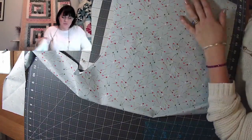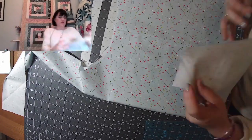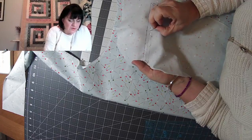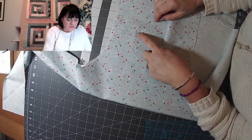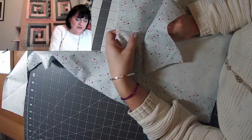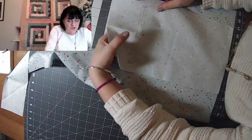Back over to your bag, the main body of your bag. Now you want to grab yourself a pin, let me see if I've got one with a bright coloured head on it, there we go, so I can show you. Where that centre line hits the crease, put a pin through, like that. You want to get that pin on that little mark you made. Now you're just working on the top, don't catch the back, so put your pin through that mark like that. Everybody still with me? Are you all okay? Are you following?